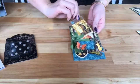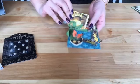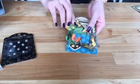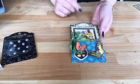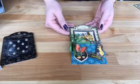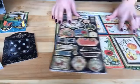You could also put some nice little note in there, some photos, maybe some tickets to an event. It's really fun. It's got some fun 3D effects to it. So we'll jump right in and I'll show you how to recreate this. And of course, it's using our nature sketchbook collection.